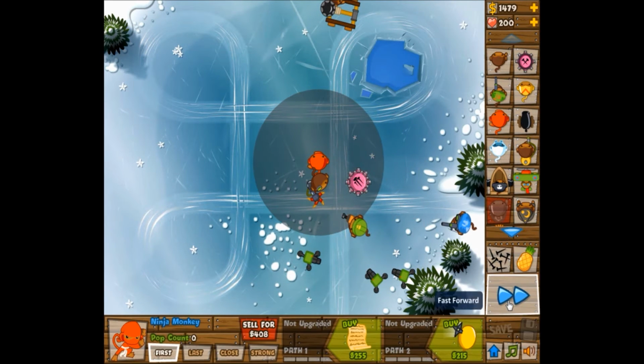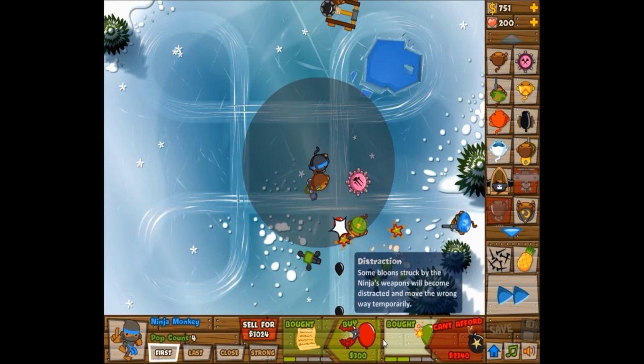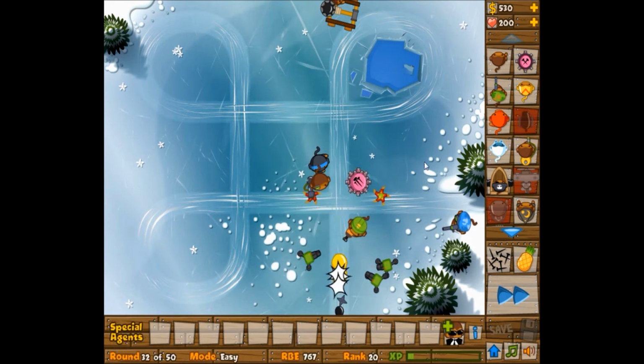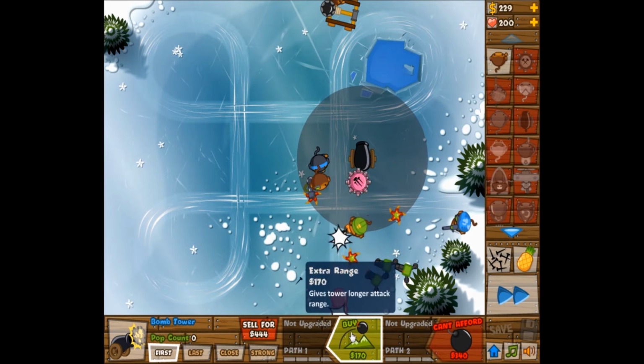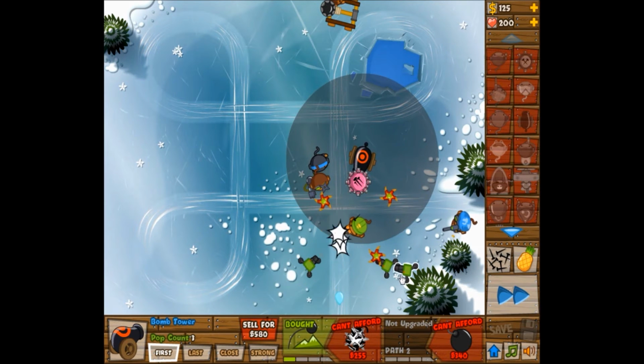And I shall make this Ninja Monkey because they're awesome. And I'll just leave it at that because I don't want to spend too much money on one tower again. And the bomb tower. Useful, but for some reason I find that sound annoying. But not that annoying.